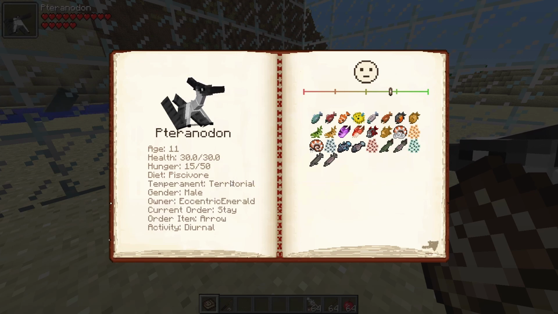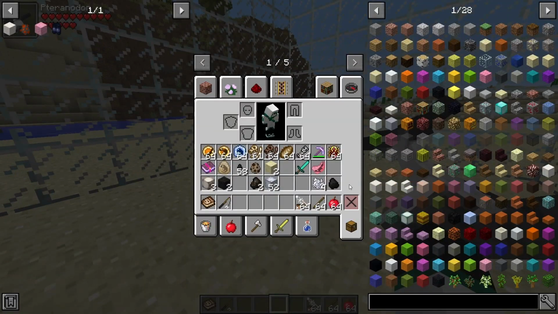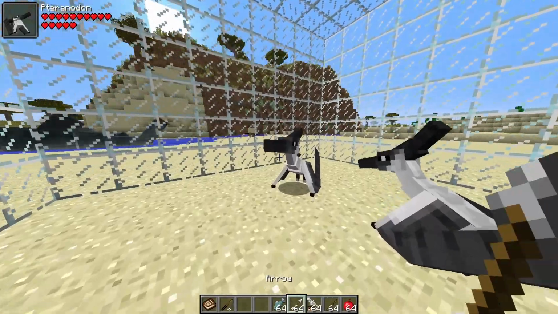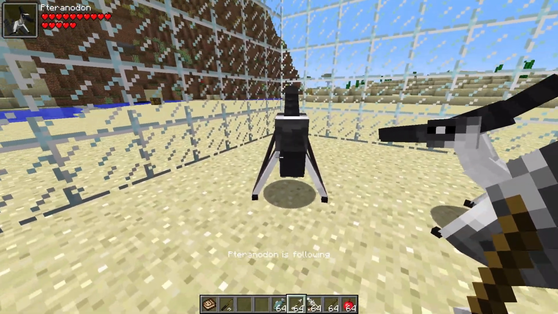So this guy's also territorial. I've already tamed these ones earlier, but as you can see, they eat all kinds of fish. Literally any kind of fish in the mod or in the vanilla game, they will eat it. To order these guys, you need an arrow. So these guys are a bit different. We're going to grab an arrow from here, and we're just going to grab some fish. Now, if you right click this guy, he is following.